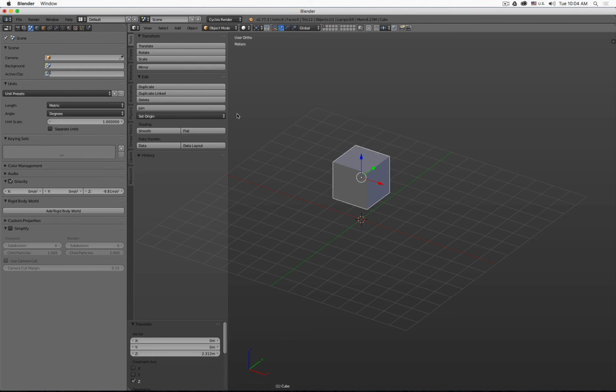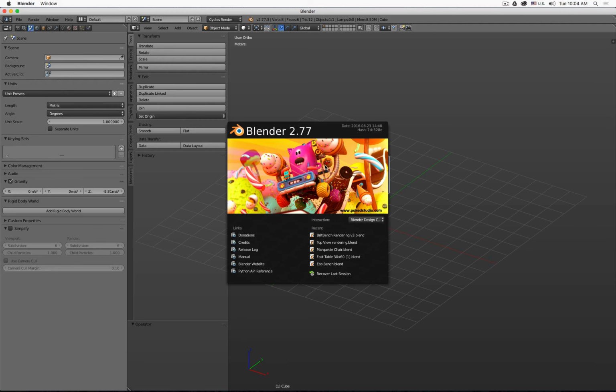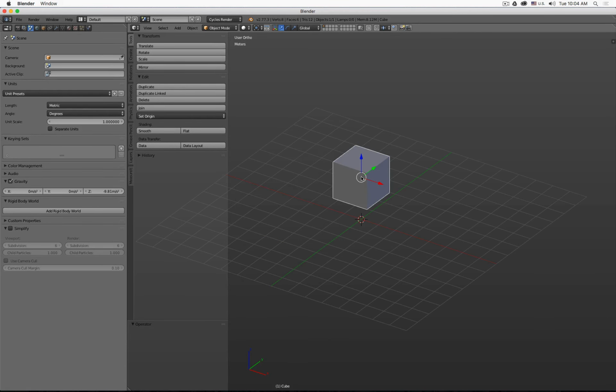Just as a small demo, I move this one up, save, quit, restart. You see that the cube is also moved up. So this is very important for you to understand.